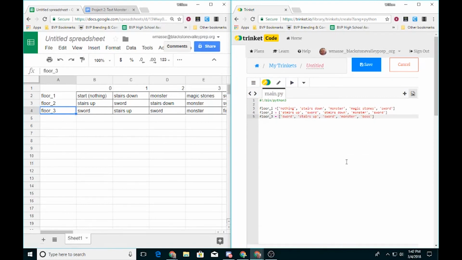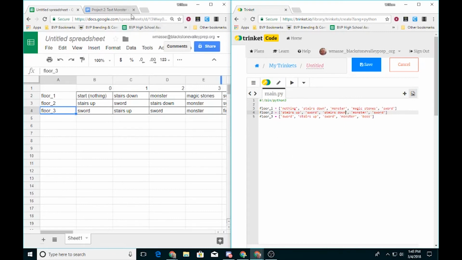And so you can see here I have my 3 lists. Floor 1, Floor 2, Floor 3. Each has 5 items. One thing that I just want to point out that's very important about your lists is that I made sure that everything was just typed the same. So if you type stairs down, you want to make sure you spell it and write it the exact same way the second time. That way we can use it for input validation when our user types in a move. We can check to make sure there is a staircase going down. So just naming everything the same across the board is really going to help.